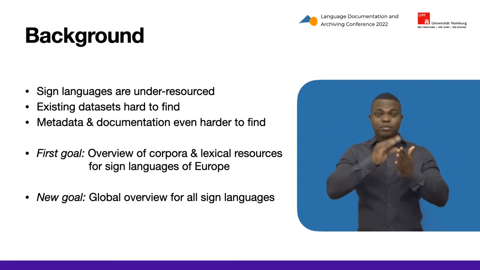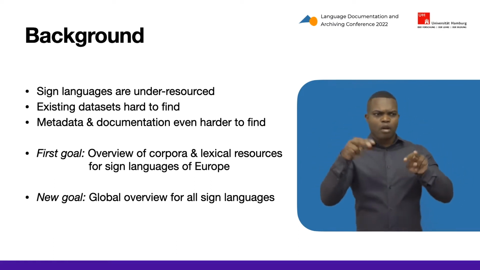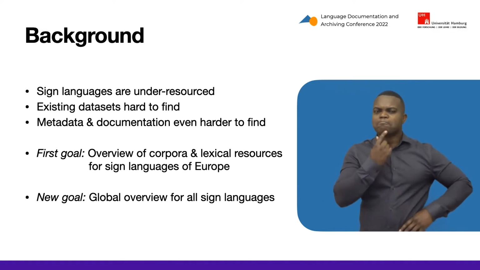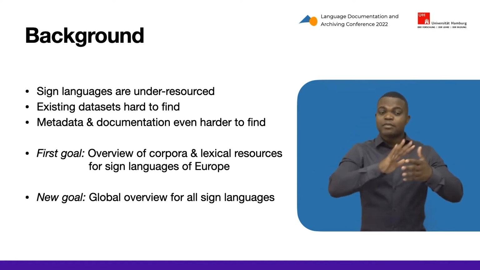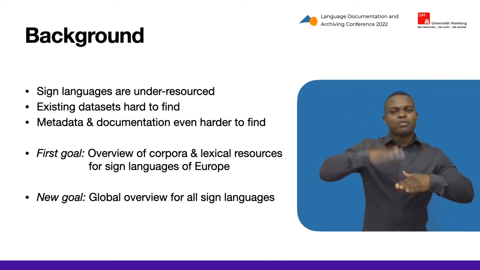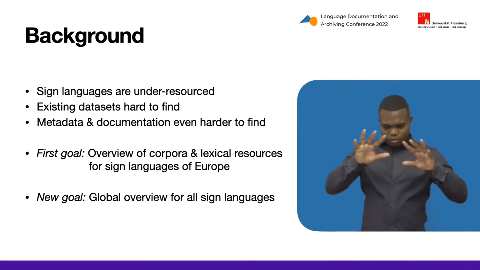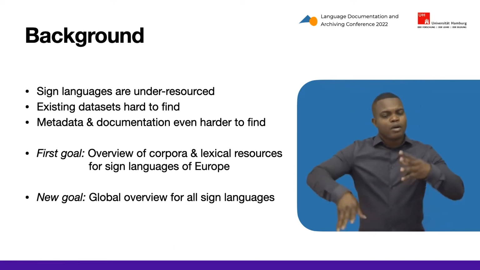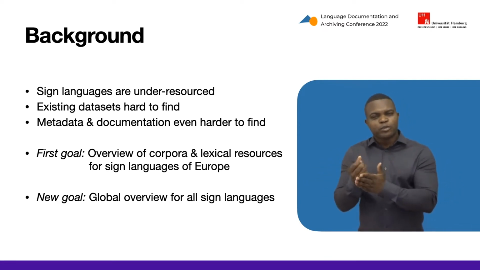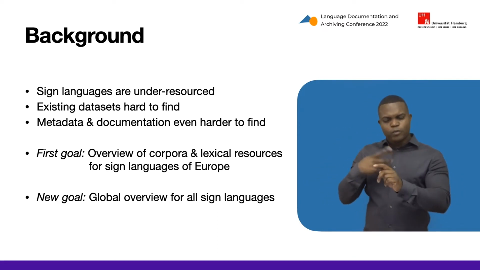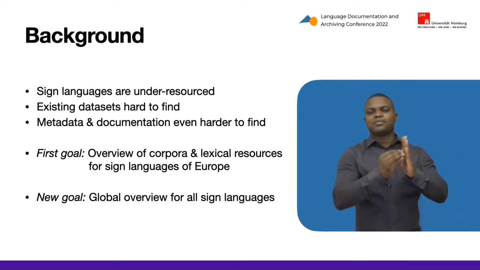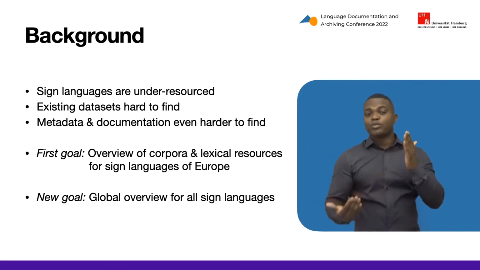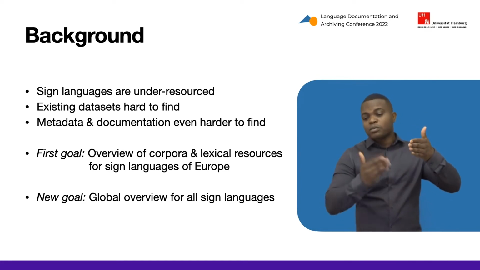The responses to this report were so enthusiastic that we decided that we wanted to extend our work even further and make it a global overview of datasets for all sign languages. This meant not only adding more information, but also rethinking how we make this information available. The result is the Sign Language Dataset Compendium, a new website that already lists over 100 different resources, with more to come.